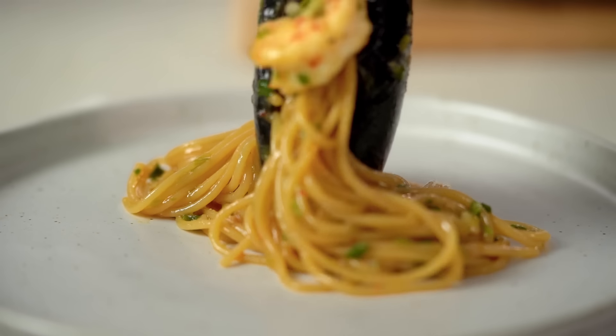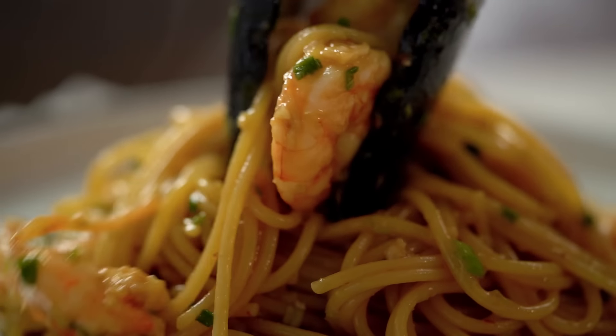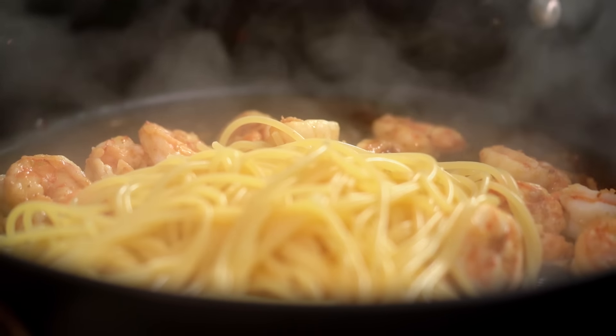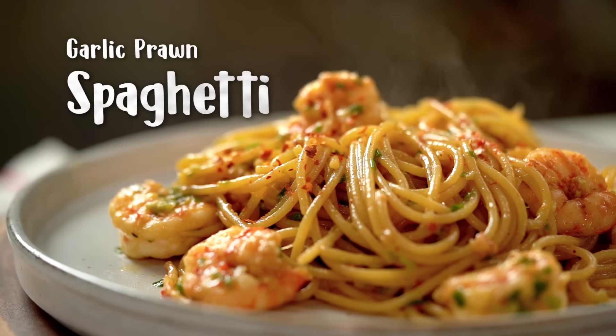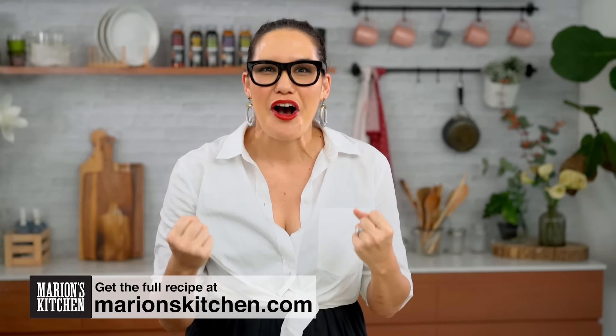Let's just take a moment. We have a beautiful, silky plate of pasta here, garlic prawns, and my special little spring onion pesto. This is my ultimate plate of heaven. This is garlic prawn spaghetti with a little Asian twist. Those of you who have been watching for a while would know that I have a deep love of fusion pasta. I haven't even started cooking and I'm so excited. This one is right at the top of my fusion pasta list.